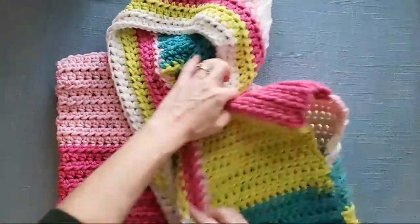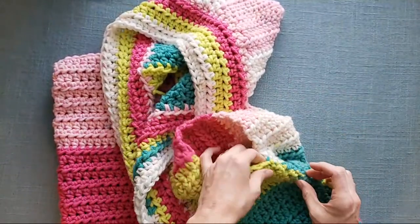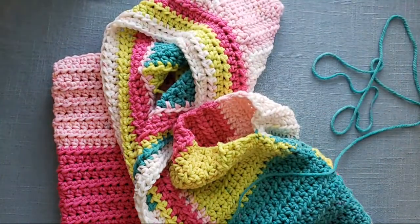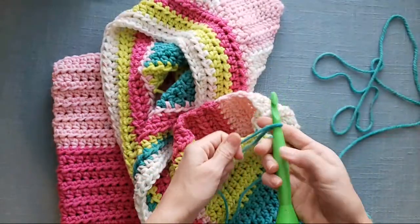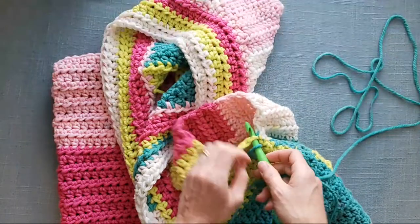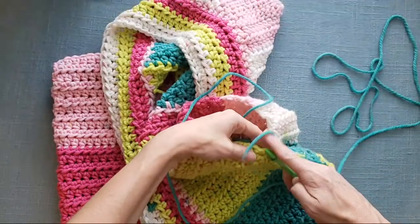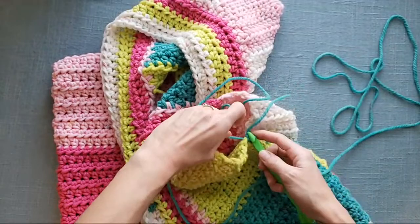The way that I like to do this is I pull the cardigan over to the side so that I can really see what I'm doing. I'm going to join into a stitch right here at the armpit. Since we're doing half double crochet stitches around, I'm going to join with a slip stitch. So I make my slip knot, insert my hook into this space right next to the armpit — I try to go underneath at least two strands of yarn — then yarn over, pull up my loop, and pull through the loop that was already on my hook.